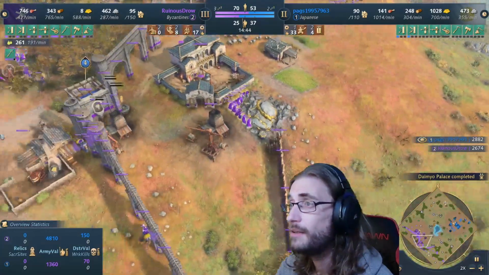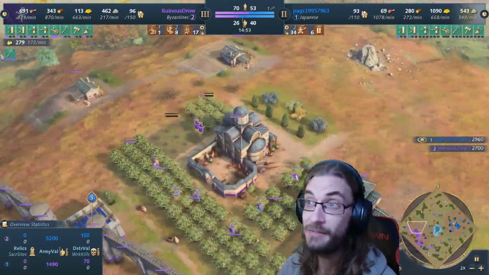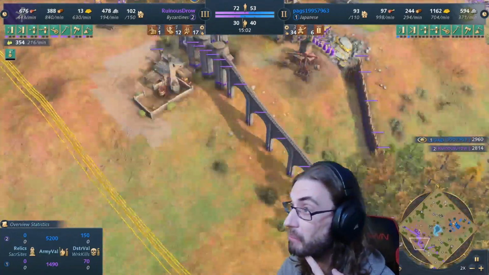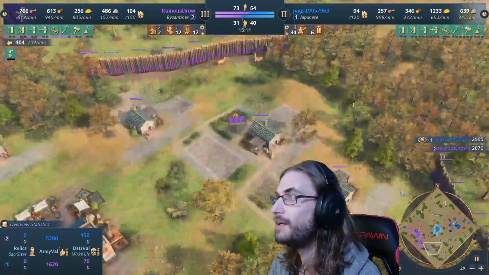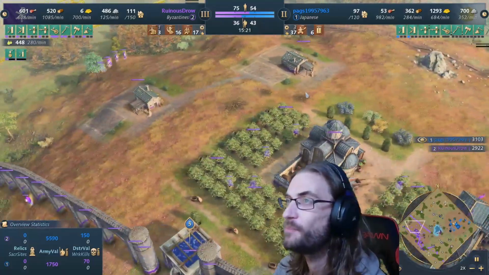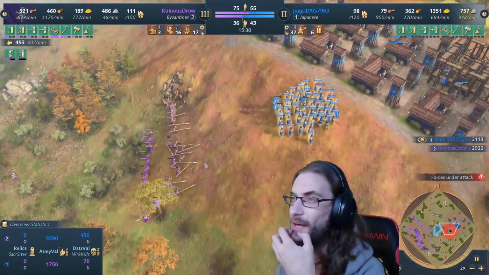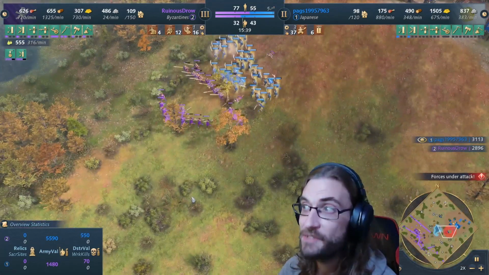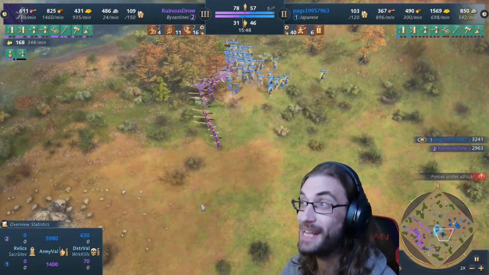Defensively, we have... Did I build any towers this game? I'd be proud of myself if I didn't. Wow! I didn't build a single tower this game. It's a shame Kenobi isn't here. He'd be so proud. Yeah, not a single tower. Okay. Not bad. But anyways, defensively, we have that mangonel upgrade for our keeps and our towers.